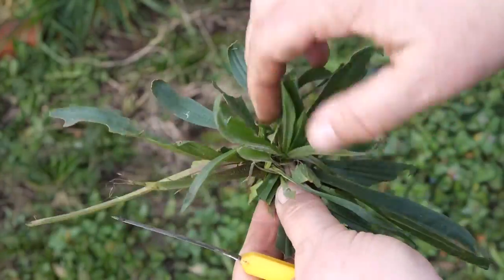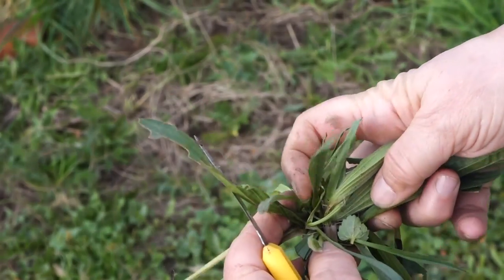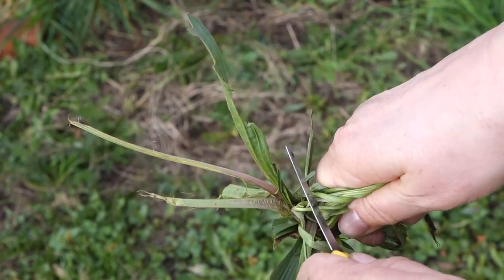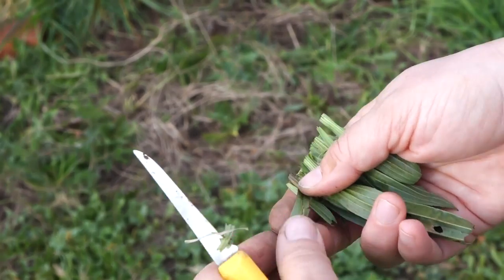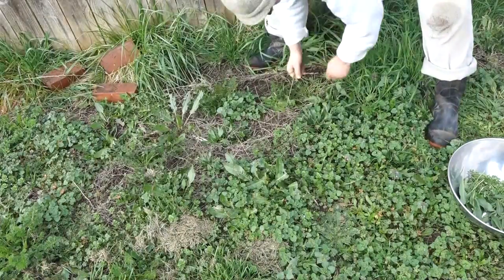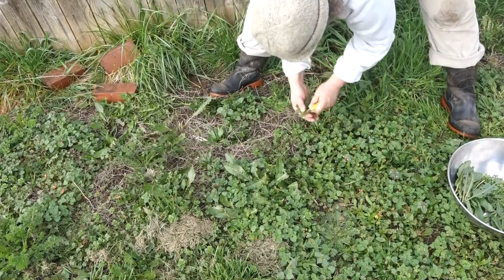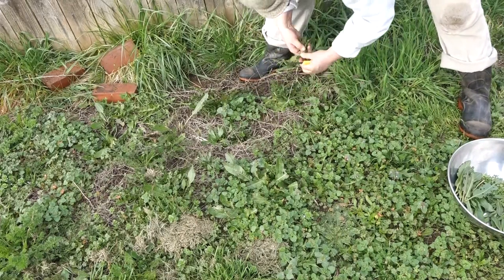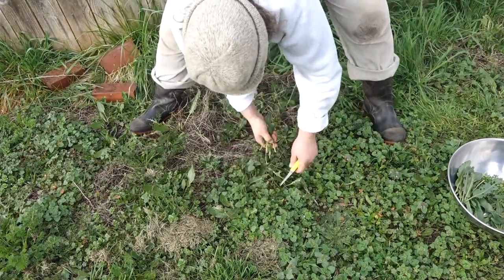This is the whole plantain — what we're going to do is just take all of that. That one's looking a little old. You wouldn't do this in the summertime; they wouldn't be succulent. As you're picking them, you can kind of gauge how succulence they are. If all you can come out here and pick is one or two leaves, what's the point? You should get enough to make it worth your while — a meal or two.